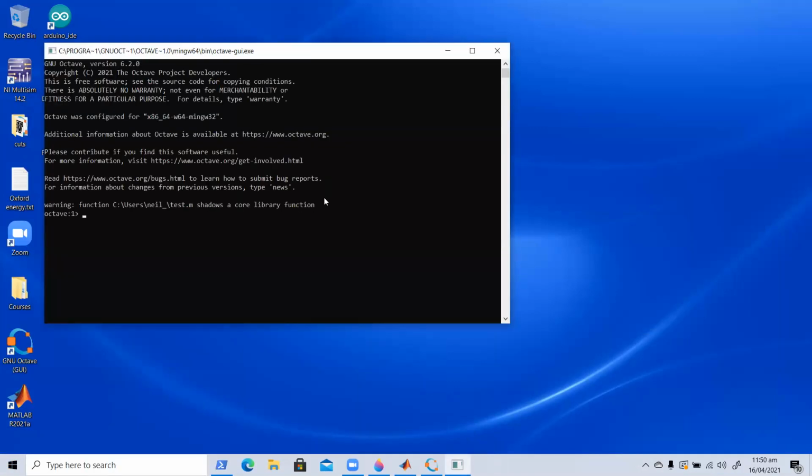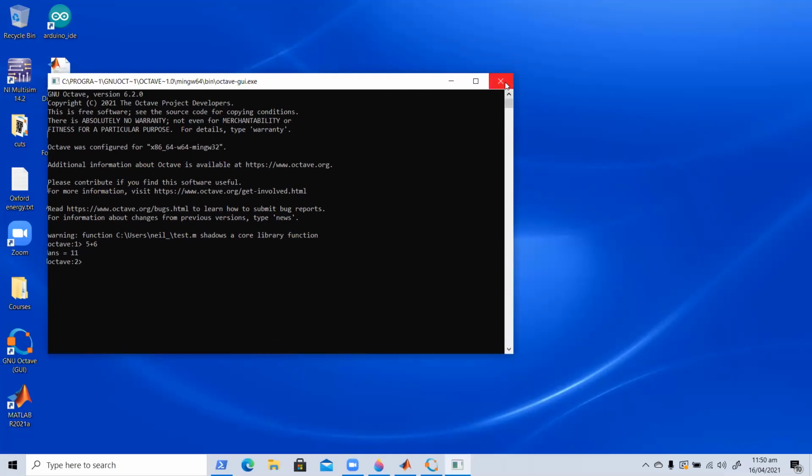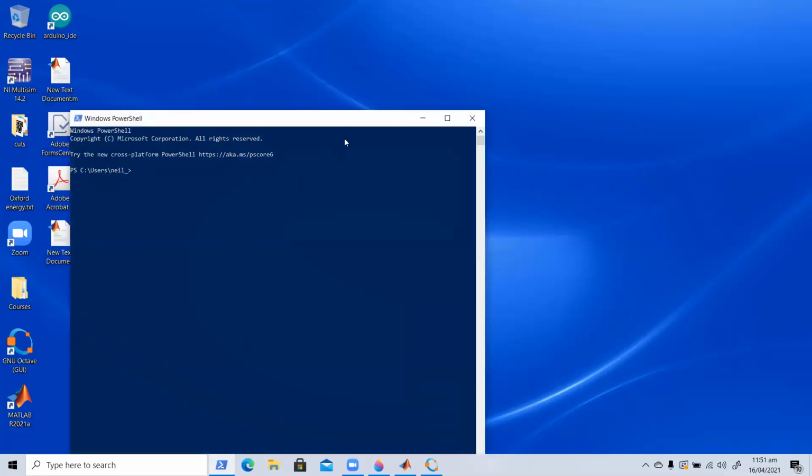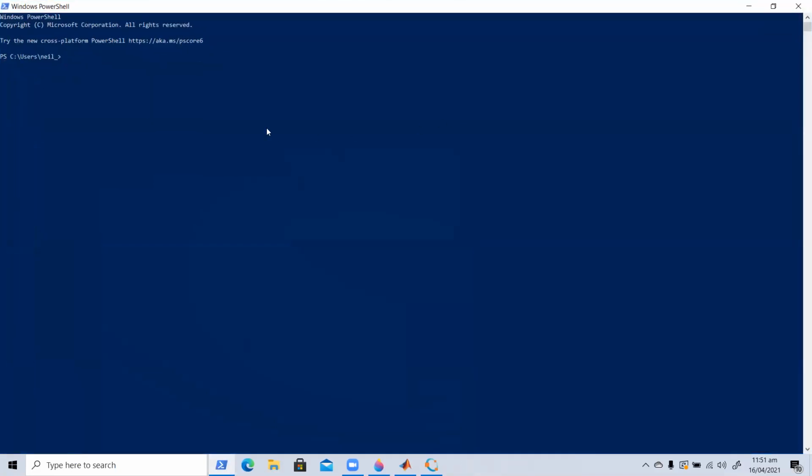Yeah, so it's essentially the same thing. So we can go for 5 + 6 is 11, and it'll do the same thing essentially as the live command window. But maybe this is more applicable to people that use Linux, or maybe they have some kind of live desktop environment.